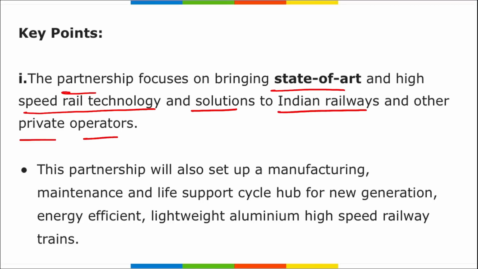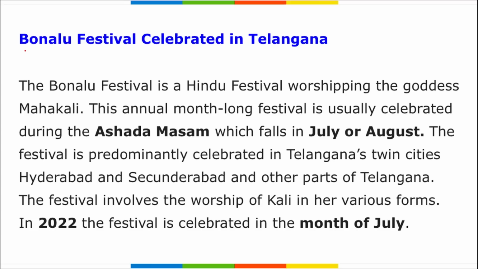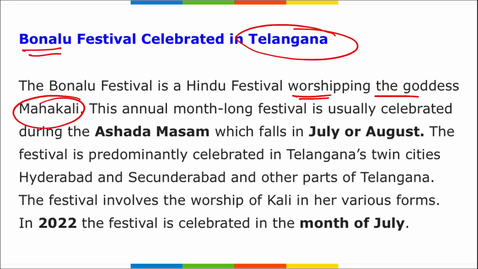Alright, next, Bonalu Festival. Where was this celebrated? It was celebrated in Telangana. It is a Hindu festival worshipping the goddess Mahakali. Bonalu is for worshipping whom? It is for worshipping the goddess Mahakali. This is an annual month-long festival that is usually celebrated during Ashada Masam, which falls in July or August.